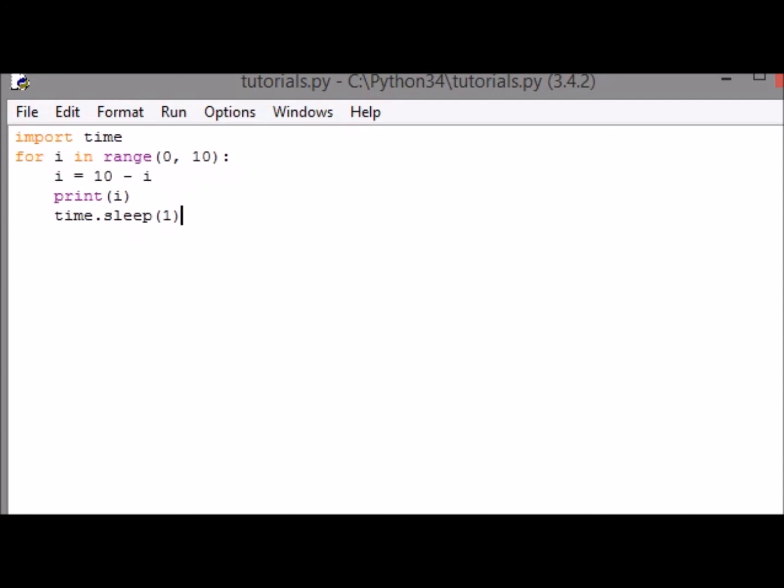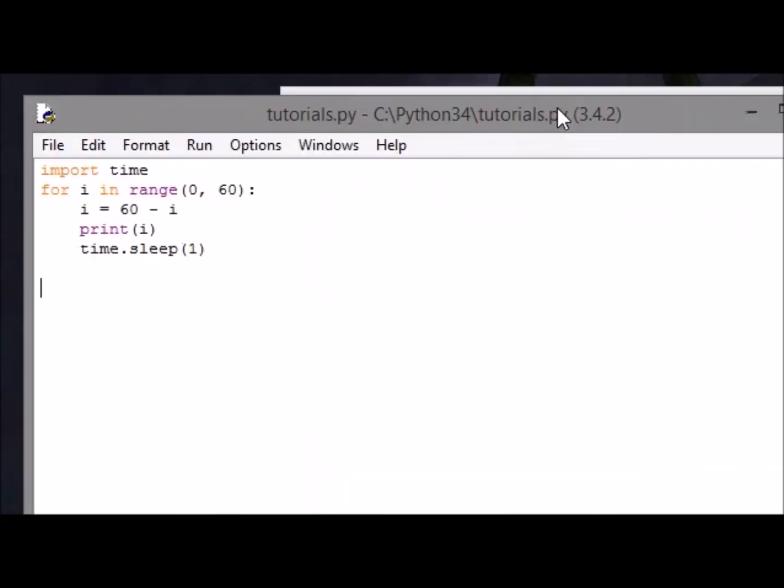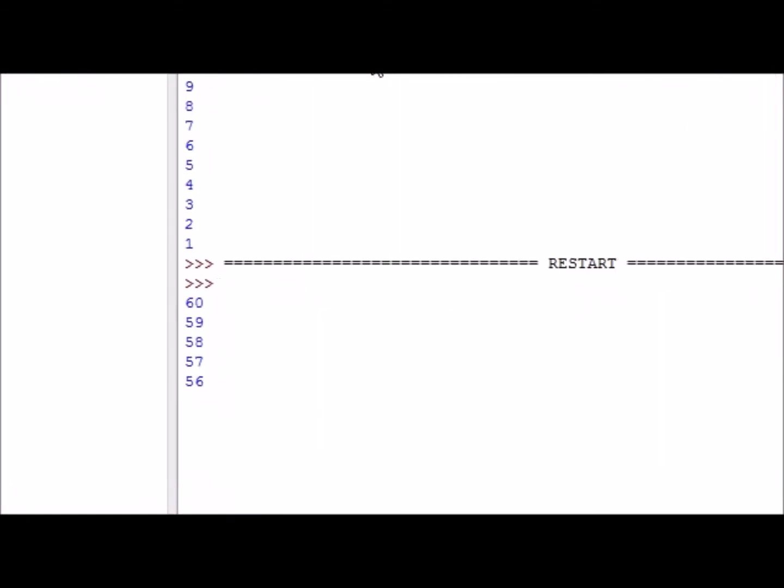So this is very useful if you want to have something occur after a certain time, if you're making a game or if you're making an application. It's very useful if you want to make a timer. If you want, you can go ahead and set that equal to 60 and change that as well, and then you can count down from a minute. You made your own program that can count down from 60, which is pretty cool, in my opinion.